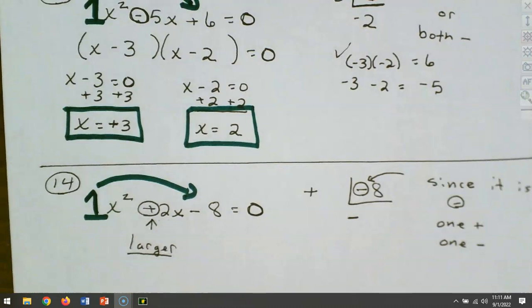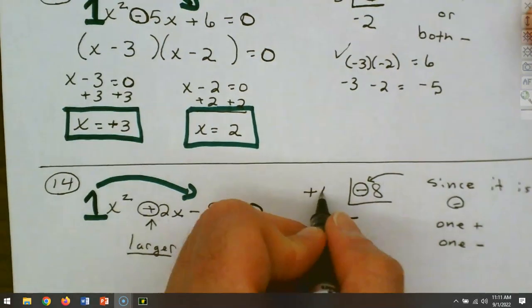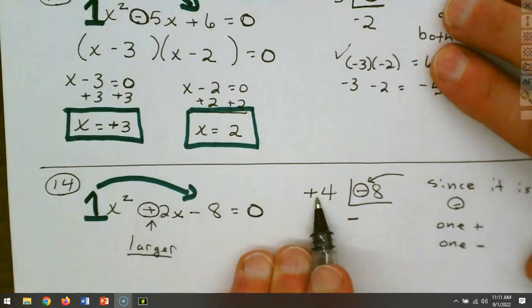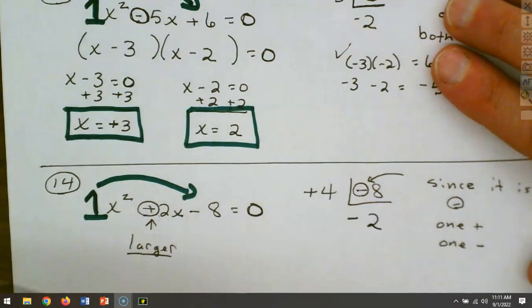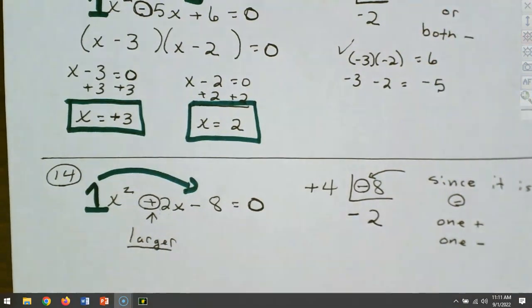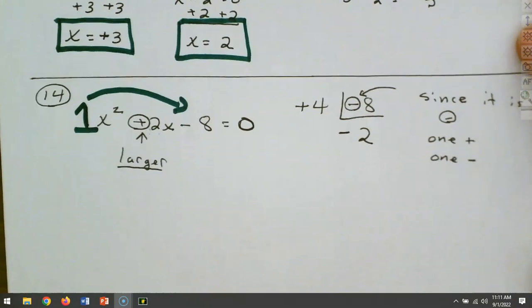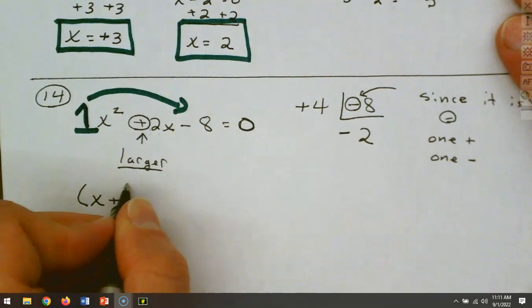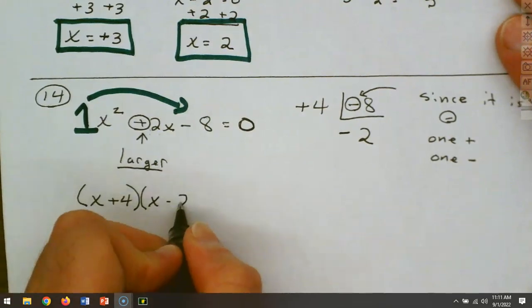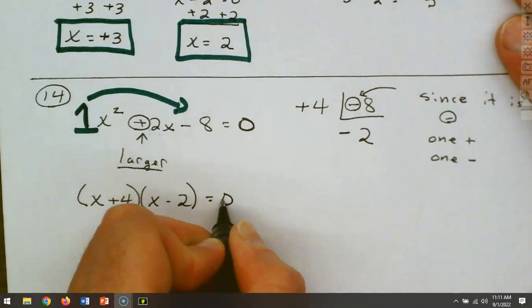Now, what two numbers multiply together to give you 8, subtract from each other to give you 2? 4 and 2, right? Now, we know 4 is our larger number, and we write it first, and that matches with our sign here. See, as long as you're careful with the pattern, that matches, and our smaller number is a 2. Now we can rewrite this into our factors. And what does that factor into? That factors into x plus 4, x minus 2 equals 0, right?